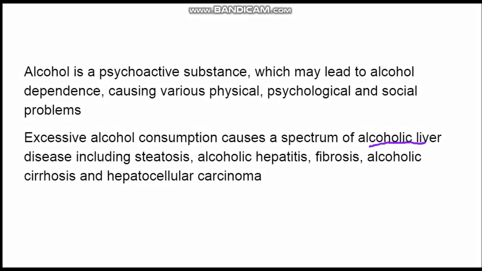So alcoholic liver disease is not a single entity. It contains a spectrum of diseases which are steatosis, that means the fatty liver, then hepatitis, fibrosis, cirrhosis and hepatocellular carcinoma. I have already discussed cirrhosis in a separate video in detail, and steatosis also. In this video we will also discuss them, but briefly.